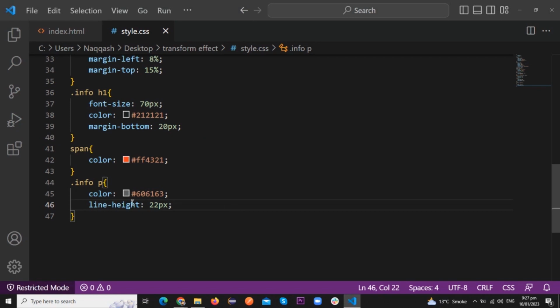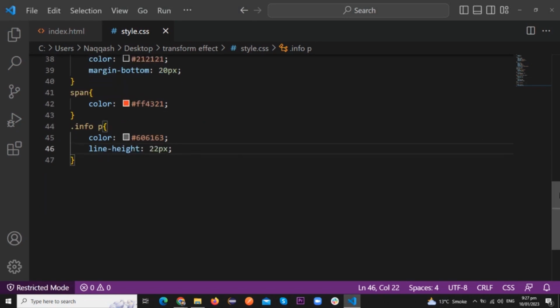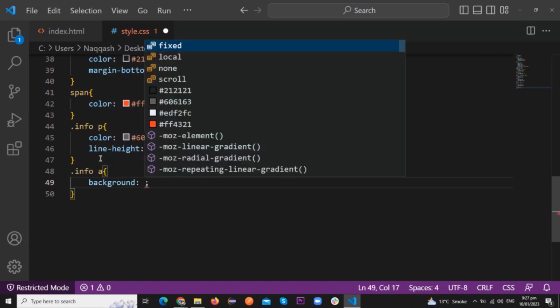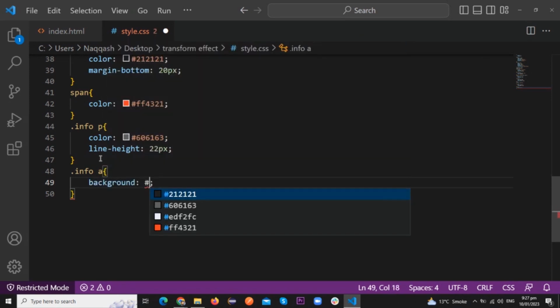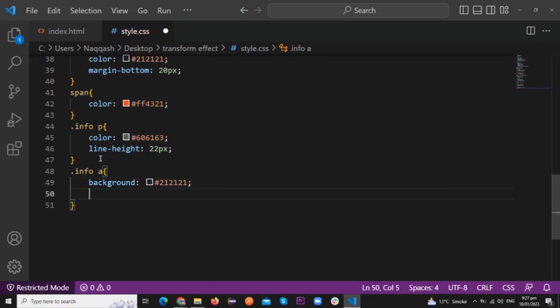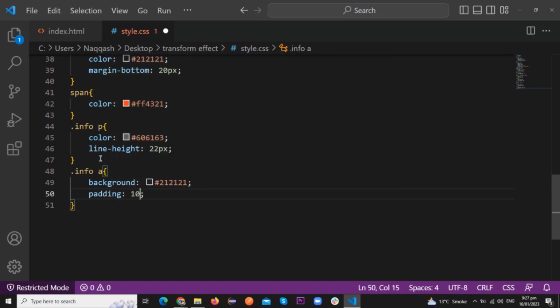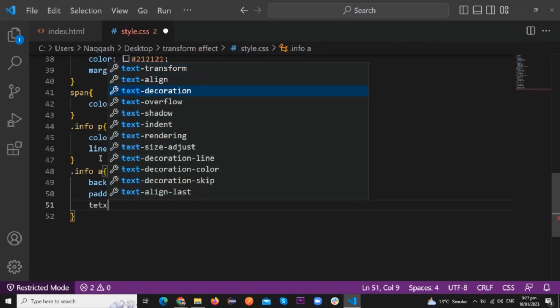Now we edit the link. Here we type class name info a. We set the background. Now setting the padding. Padding will be 10 pixel and 18 pixel. Text decoration will be none.